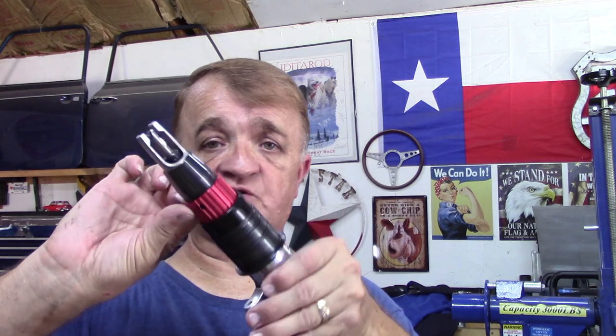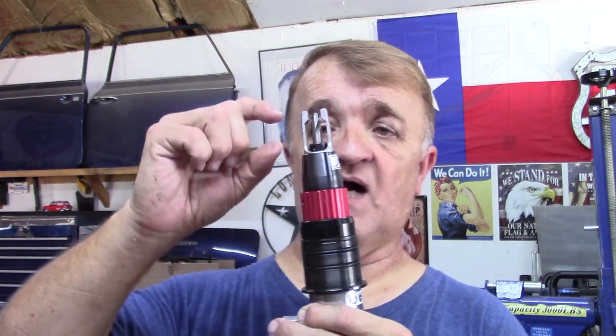Then I was turned on to the Sealy bits, which are much better — they're hollow and leave metal in the center. But the tool I now have is a solid bit, so it cuts out all the material. Absolutely much better. If I didn't have my current tool, I'd be using the Sealy bits. But this tool lets you set the depth — this red dial right here — on how much metal you want to cut out. Even the very first time I set the depth and pulled the trigger, it gave me a beauty and removed the spot weld absolutely perfectly. The first depression of the trigger clamps onto the material, and then when you fully depress it, it starts cutting and will only cut the specified amount.